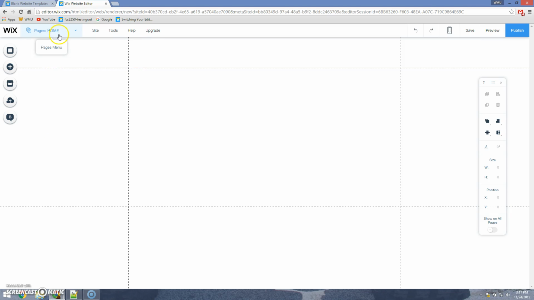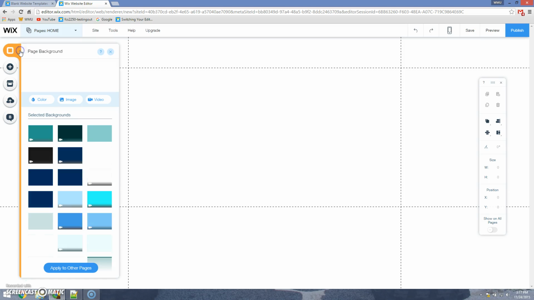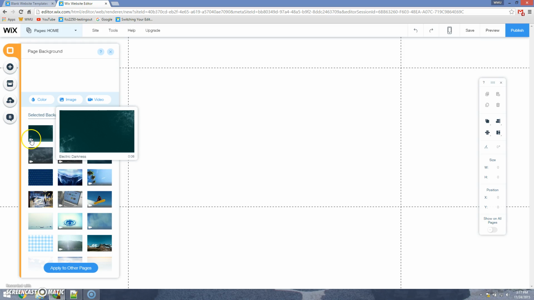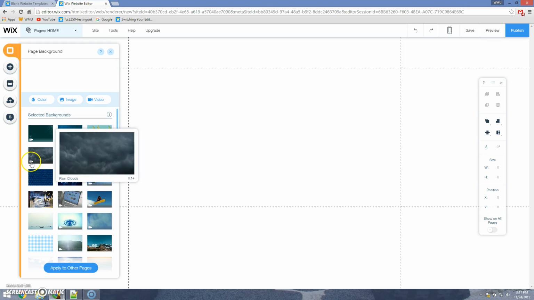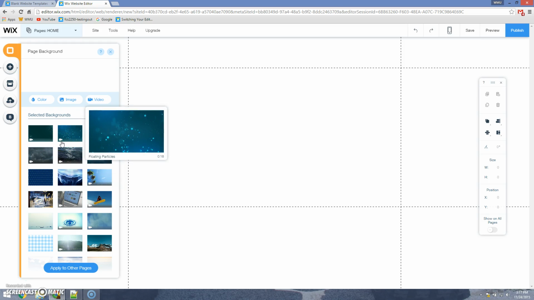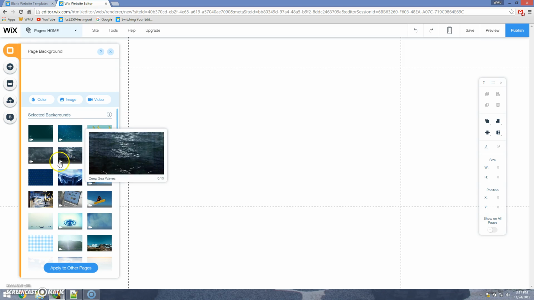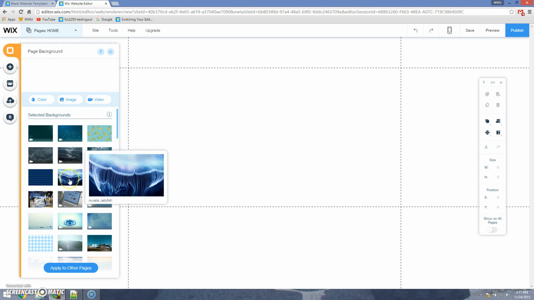So I'm working on my home page. Nothing's too different about the background. In a future tutorial, I'll show you how to add a background, except they added some cool video effects to it. If you put your mouse over that video, it will play for you a little bit, some rain clouds or some circles that are just flying around, whatever it is, or the ocean, which is kind of cool. So there's some with motion and some without.